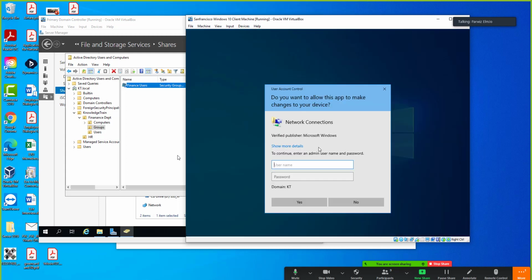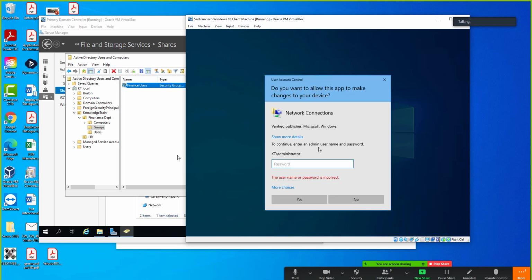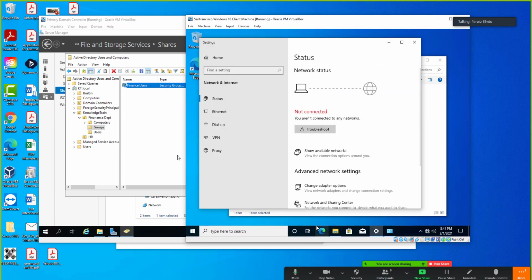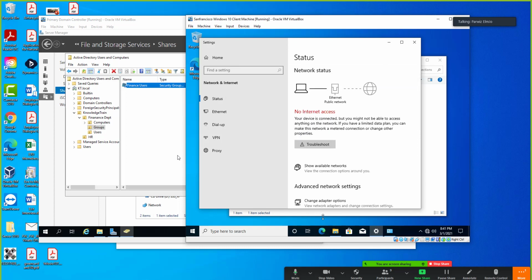Now when I connect again, it's enabled again.